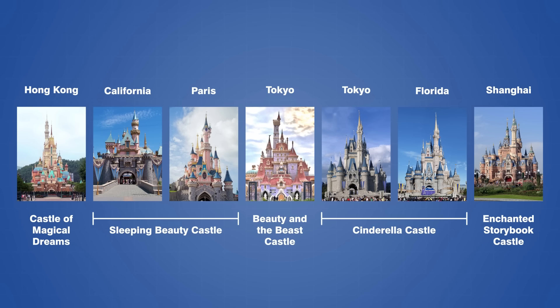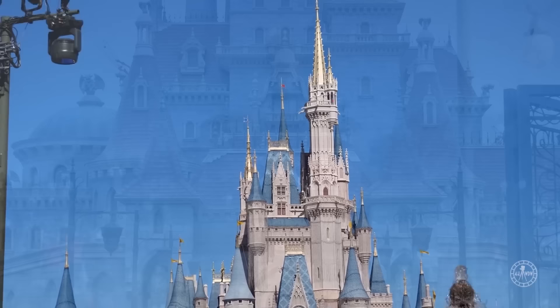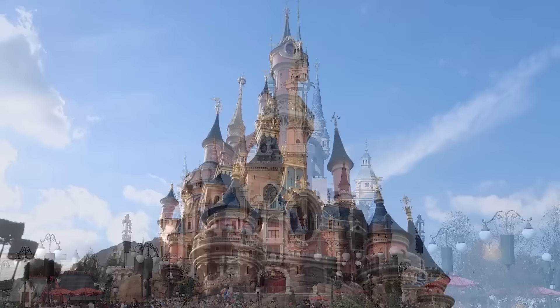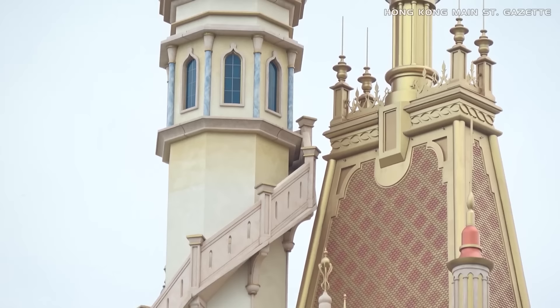And of course this video would not be complete without talking about the most iconic forced perspective attractions, and those are the seven famous castles that can be found at Disney parks all around the world. Some of the castles look very similar to each other, while others are more unique, but they all share many of the same characteristics that make them appear much taller than they really are. Just like the buildings on Main Street USA in California, the first level is constructed at a 1 to 1 scale, and the upper levels gradually decrease in size as they get higher and higher. The bottom portion typically consists of giant stone walls and a grand archway that are intended to be life-size, or at least as large as we might expect them to be if we have never seen a real castle before, while the upper portion consists of tall slender spires with lots of intricate architectural features.